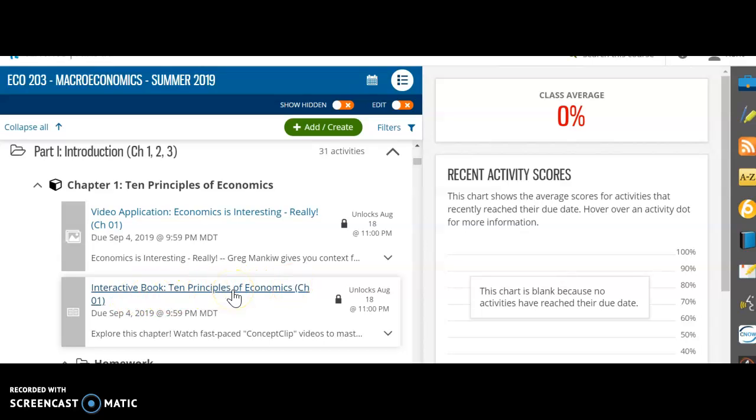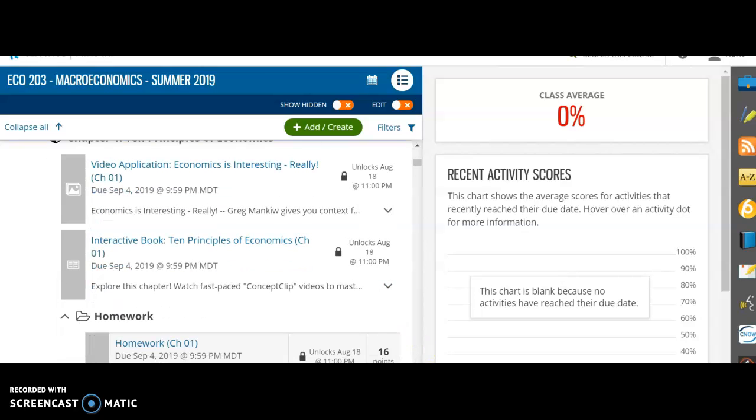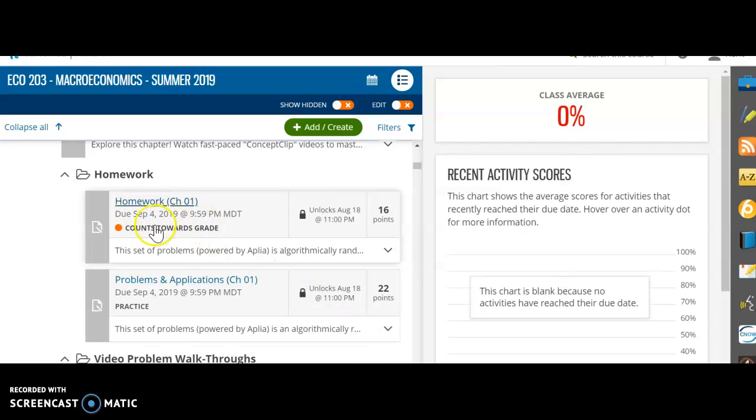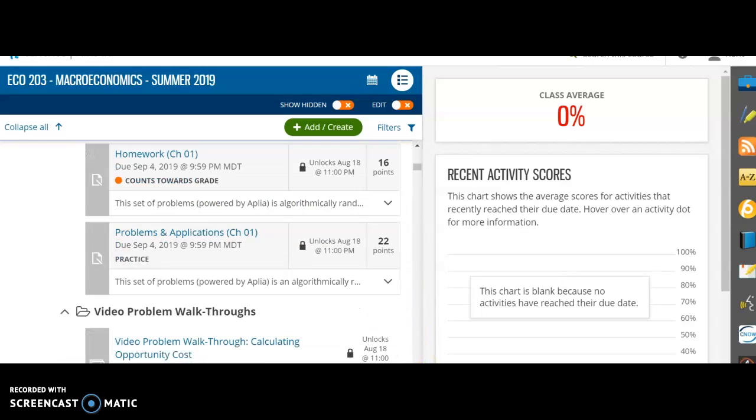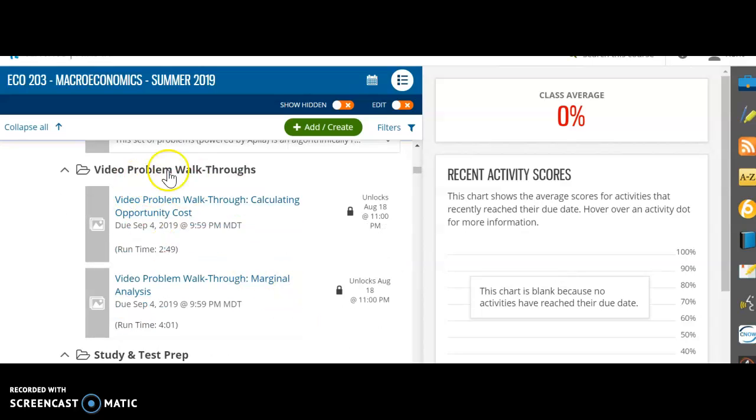Okay, Chapter 1. You're going to be spending a lot of time in there. When you're done with Chapter 1, you come down here. This one counts towards your grade. Okay, click on that. And here's a practice one. I wish I had the practice one first. I haven't noticed a way to rearrange the order. But anyway, you might want to look at the practice ones first. All right, and then do the graded ones. In fact, before you do any problems, you might consider going to look at these resources, video problem walkthroughs. Okay, these little short videos are worth watching.